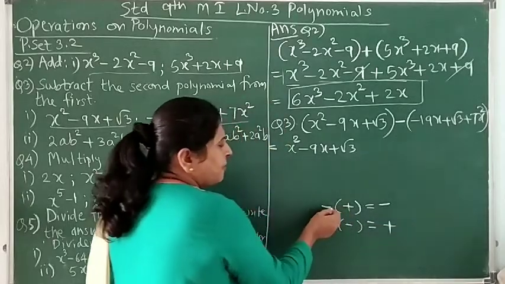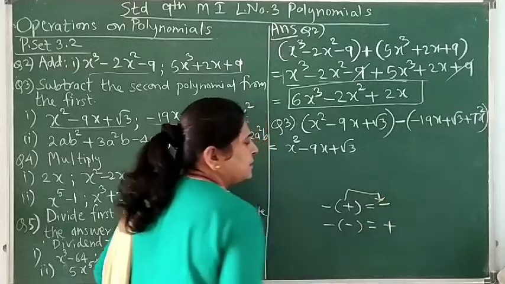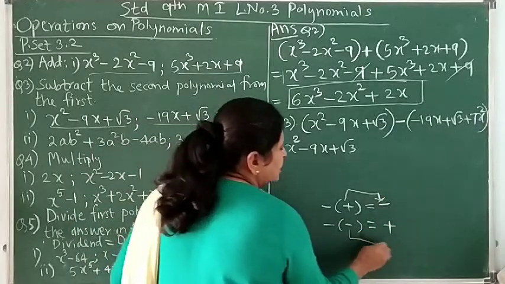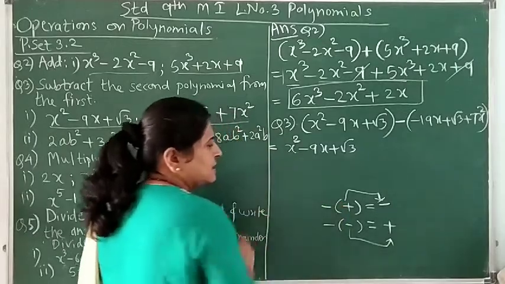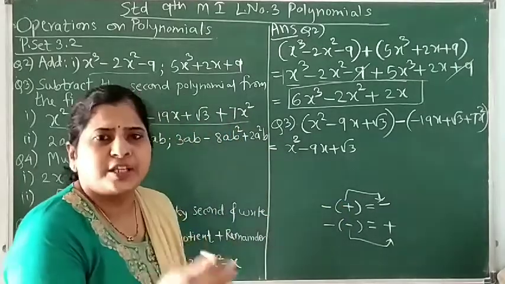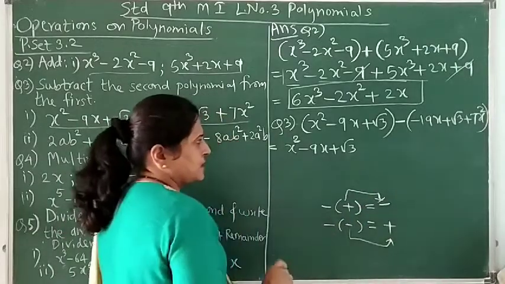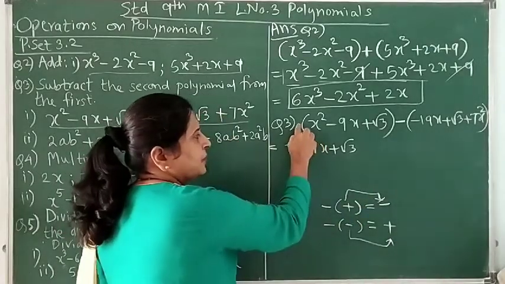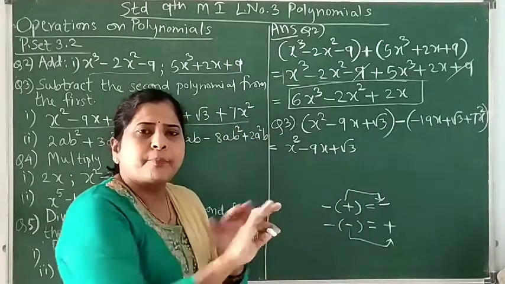And when minus is multiplied with minus, minus becomes plus. So whenever we have a minus sign before the bracket, what happens? If it is originally plus, it becomes minus, and original minus terms become plus. So whenever you have a minus sign before the bracket, you have to change the signs. Plus will become minus and minus will become plus. When there is plus, no change. When there is a minus, change. This is a simple rule.